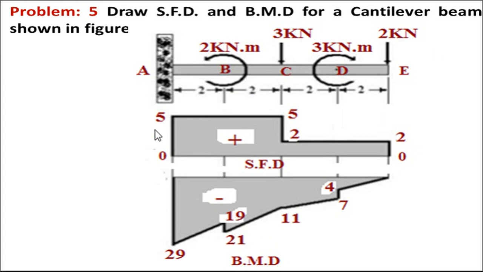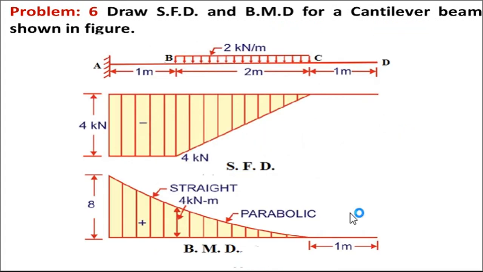And then similarly take moment about A, you will get the 29 ordinate. In this way you draw the bending moment diagram for this particular figure. Just solve this problem on a separate page, and then you will understand. Try to solve this problem again yourself by considering our concepts. Okay. Then you will understand the difference between clockwise and anti-clockwise.